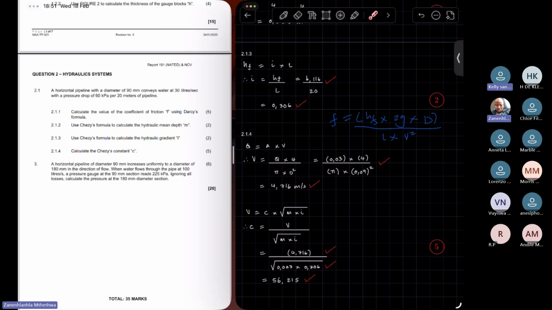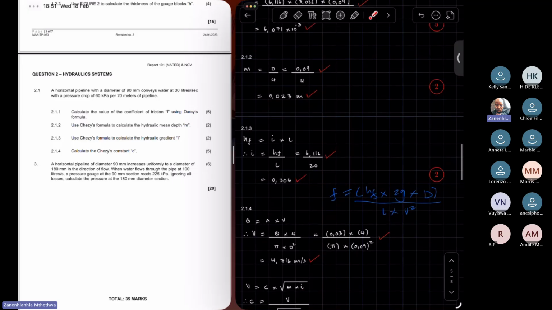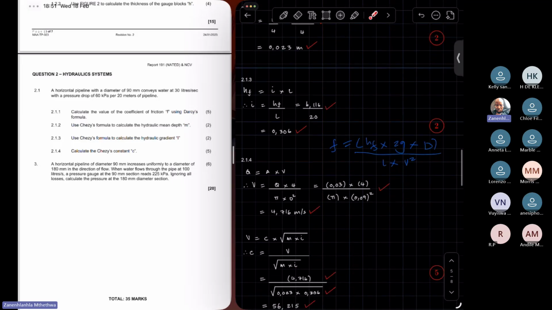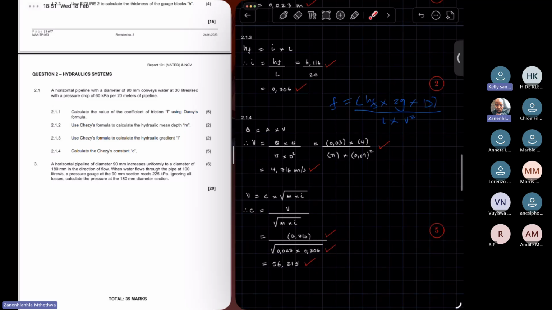The substitutions are fine. The values that I substituted are fine, but the only problem is your answer and my answer because of the formulas that we used. Okay, so my question to you is, is this a formula for calculating the coefficient of friction, F? Yes. It's for F. My I at the bottom is fine. 2.12 is fine. My 2.13 is fine. Everything is fine except for this HF, which I used that formula instead of yours.